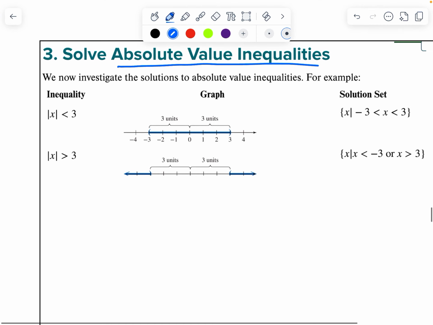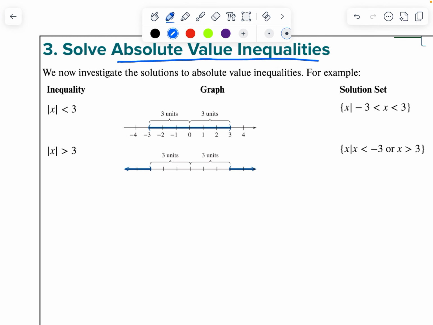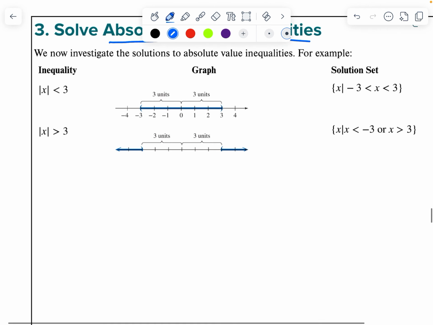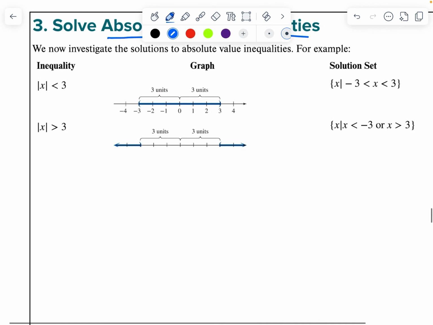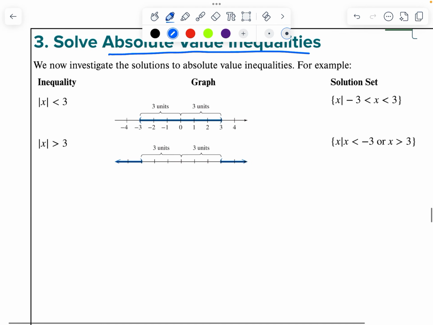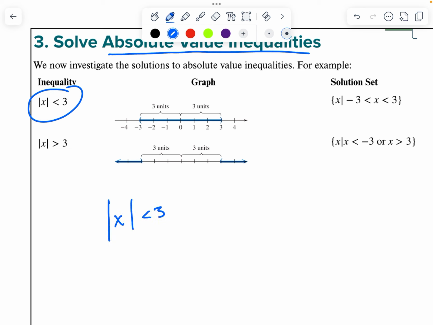All right, absolute value inequalities. What happens with absolute value inequalities? You're going to end up breaking it into two pieces. And again, you have some caveats where you automatically know that something either always is true or always is not true. But if I have something like this, let's say I have absolute value of x less than 3. I'm going to say first the same exact thing, x less than 3. And just like we did with absolute value equations, we're going to keep whatever's inside the absolute value, leave it alone, and everything else we're going to change, so greater than -3.